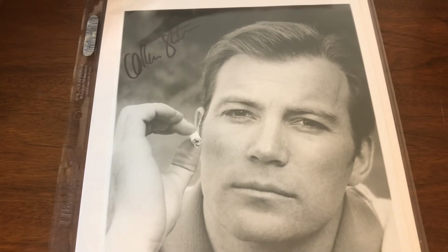Welcome back. So I had a few pieces of mail arrive. No big packages, no huge buys, but some very, very interesting things. And one, I guess, quasi big item, if you will. But fortunately, it cost me zero out of pocket. But let's start with the largest item, which is in front of you.